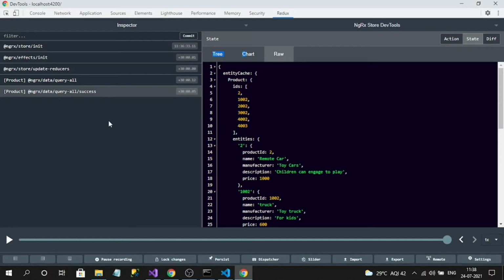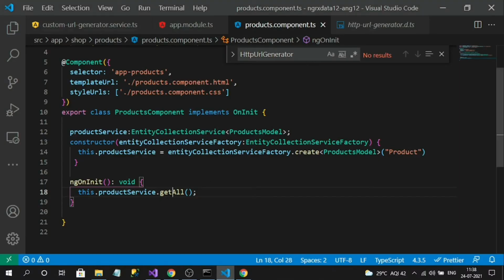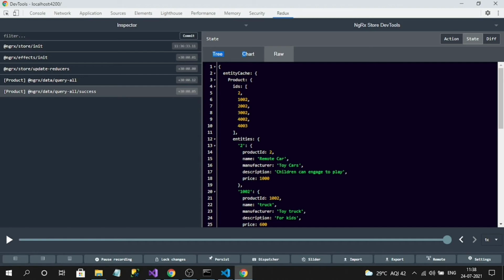That is nothing but this one, query all success. So like this, everything is under the hood, indirectly on the backend taking place. But on the code side, very lightweight, very simple. Just methods we called, and reducers triggering, state maintenance, everything is taken care of by NgRx data. Okay, and it is ultimately storing the data into the entity cache.